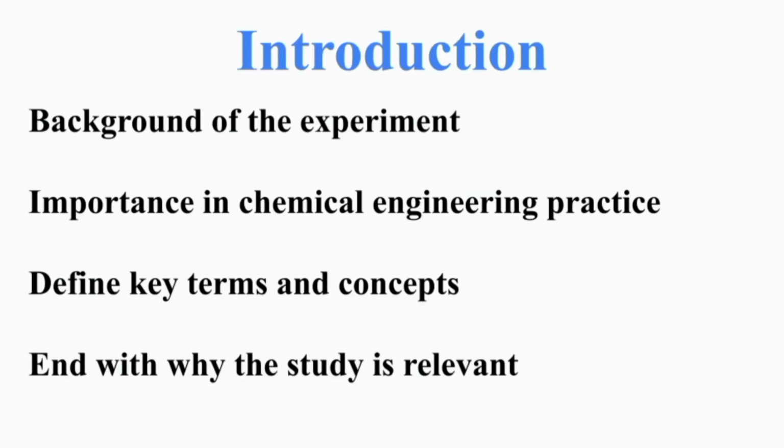Then we'll have introduction. Under introduction, you look at the background of the experiment, the background of the title, the experiment that you're looking at. You look at the importance of the experiment in chemical engineering practice. You define key terms and concepts in the experiment, and you end with why the study is relevant.